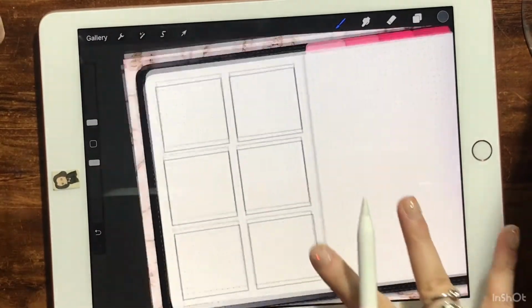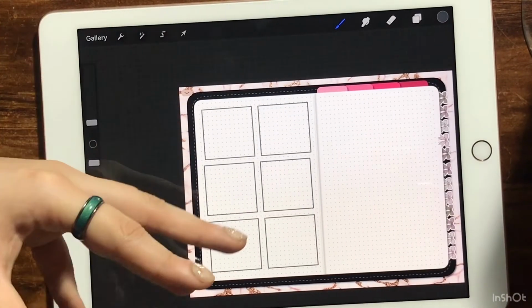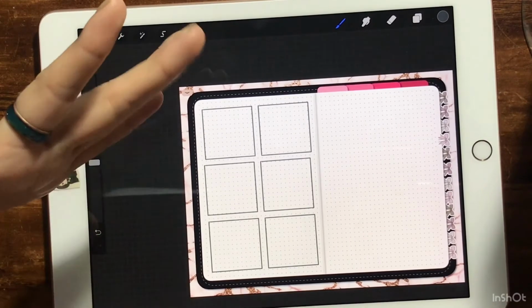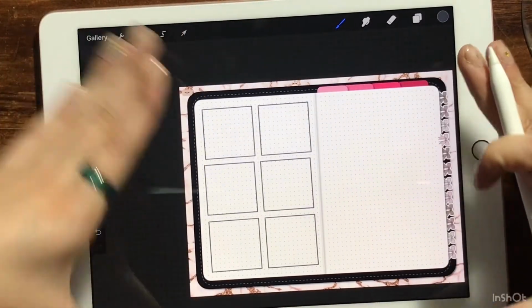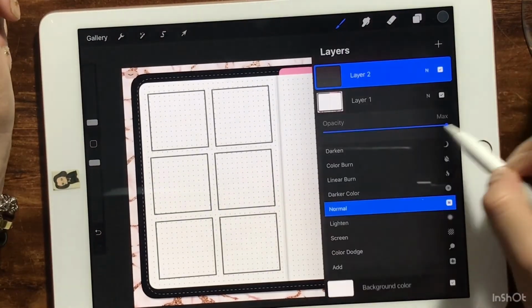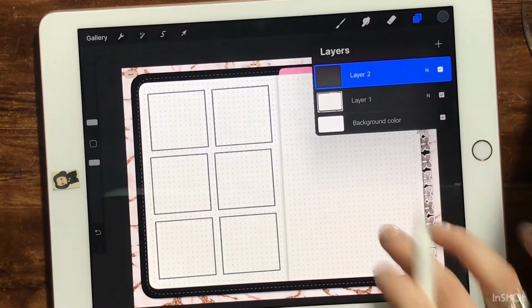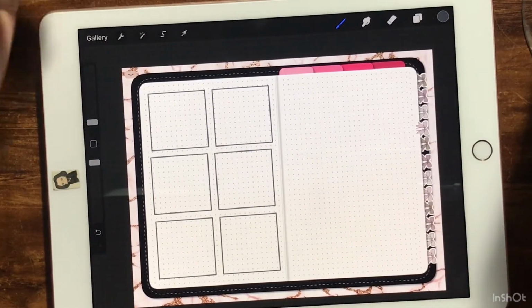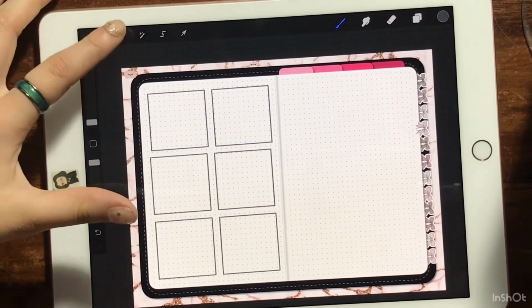This is just for you guys to get the idea of how to make this, but of course you can totally go ahead and measure things. You can use another template in the background, like a dotted big grid one, to guide you, and then just turn the opacity down so that you can see what you're doing, you know, and get creative with this. But this is the idea of how you can just make your own template for your planner or bullet journal.